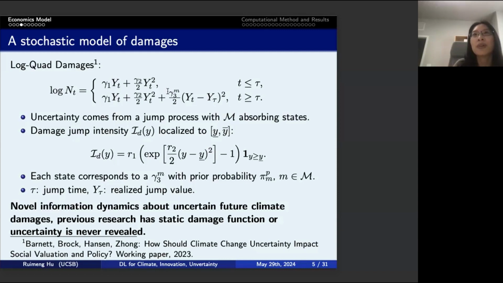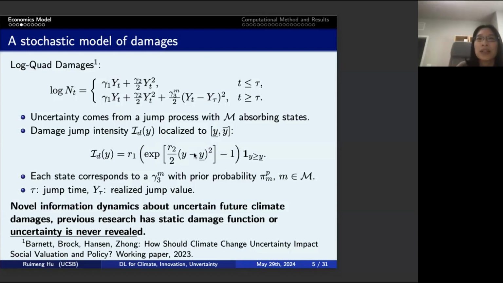and there could be possibly different choices for the gamma 3. So here to model this uncertainty, we're going to use jump processes, and there's only one jump that could happen between the interval, and then there's a jump intensity given by this form, so it's increasing in terms of the temperature. Okay, so it has the economic or climate requirement that it's consistent with the climate intuition that the higher the temperature anomaly, the more likely you cause severe damage to the environment.